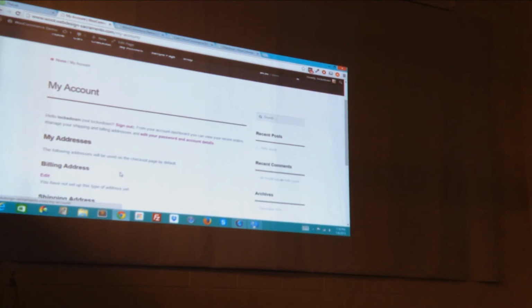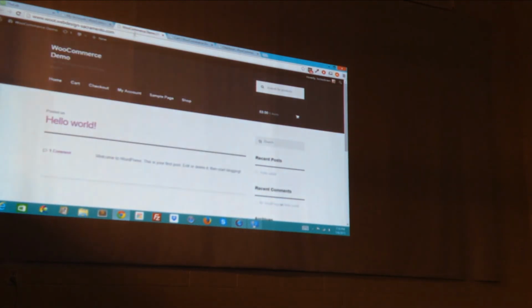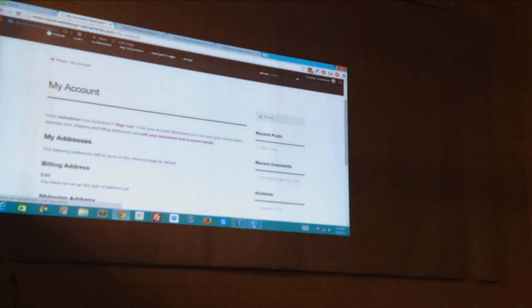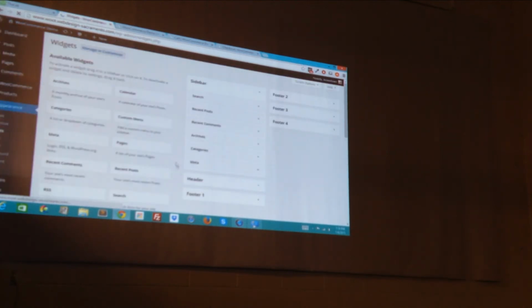You could probably rig it. You can go to widgets and change this out to have different things.